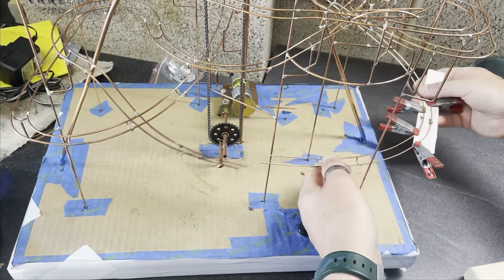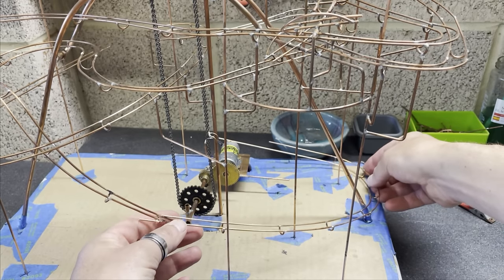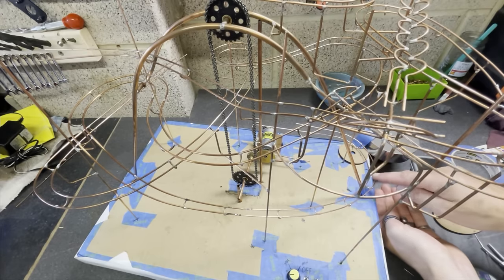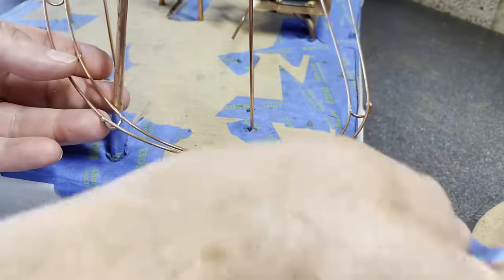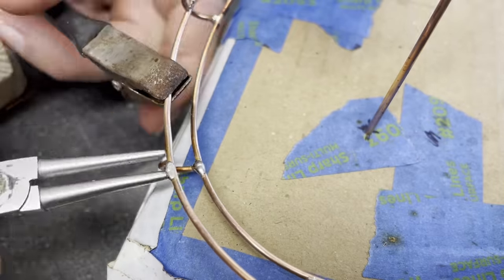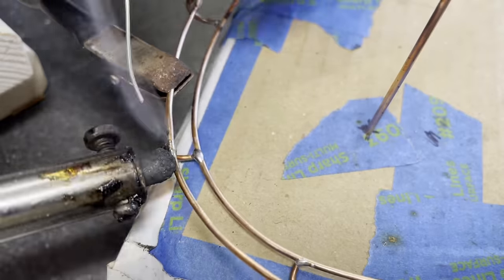So the bottom of the great big drop, you need a huge kind of turn back curve. This is where the ball is going at its fastest and is most likely to fall off. So it's important to play with the camber. This is the amount of lean there is on the track to stop the balls flying off the outside. A little bit of mending.